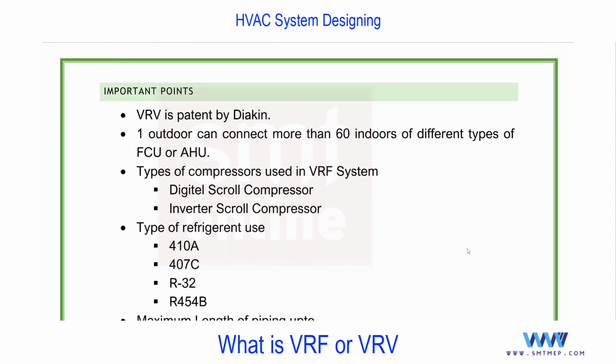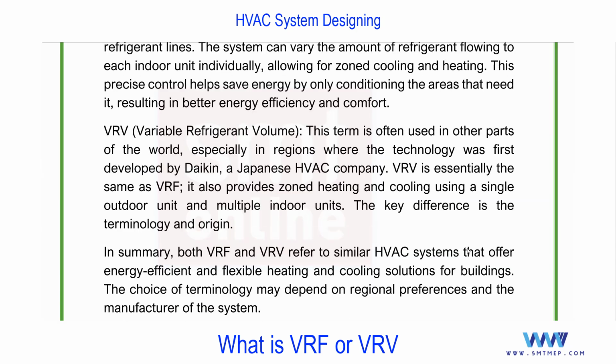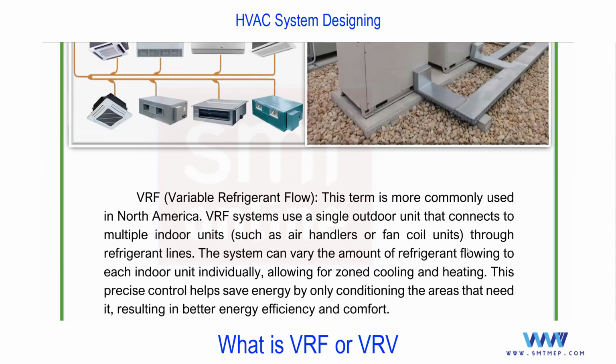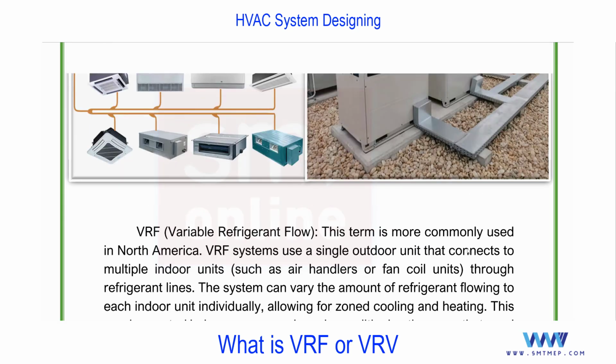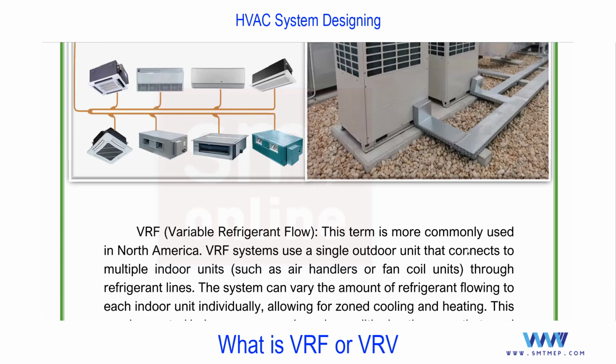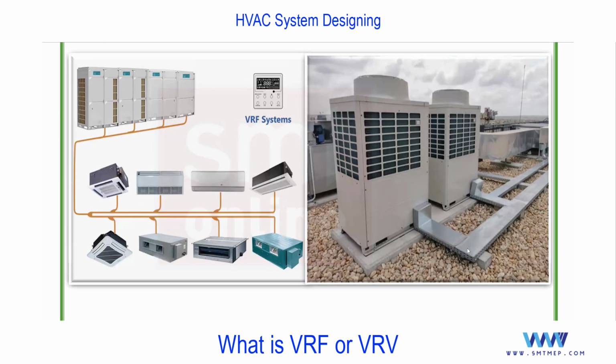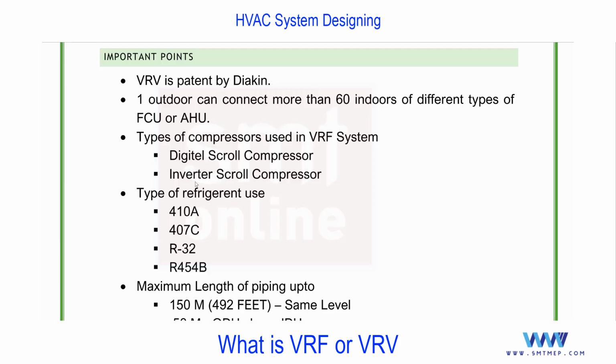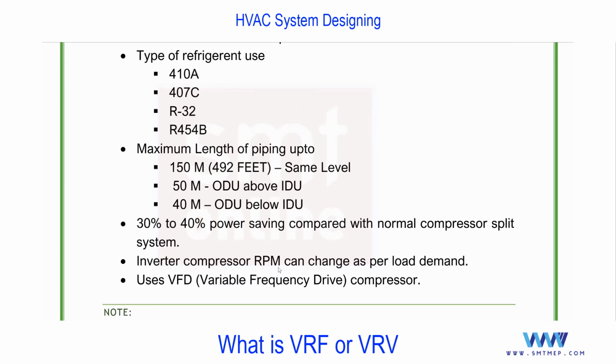Okay, what I explained. So the first point is what? One outdoor, multiple indoors, and the compressor is of scroll, inverter scroll, or it can be a digital scroll. Digital scroll, not in all makes. Most commonly you'll find inverter scroll compressor. In some makes you'll find the digital type also. Digital concept is just engaging and disengaging the compressor with the load, like the clutch we are using in the transmission in the four-wheeler. So this is also one type, but commonly you'll find inverter scroll compressor that works with the VFD.